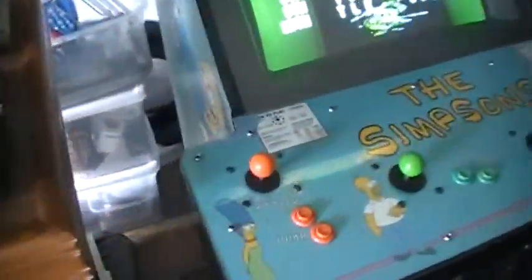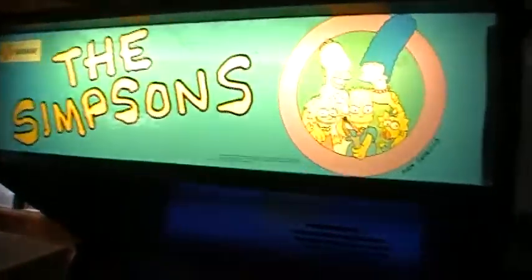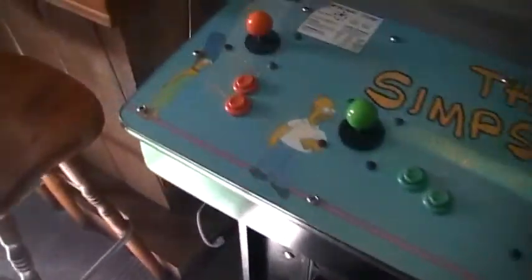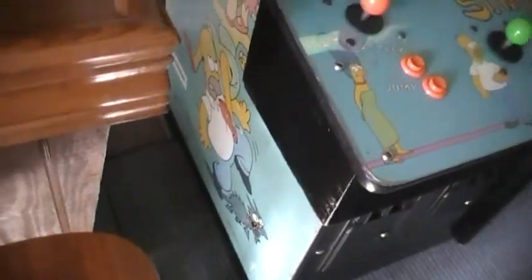And then over here, we got my dedicated Simpsons, which right now is running a Turtles in Time board in it. I need a new marquee here. I'll see if I can find a Turtles in Time marquee for it. But anyway, this is a 4-player dedicated Simpsons. You can see the side art on the sides. It's not too bad, but it's a little faded and a little beat up. But it's pretty good. I don't know how good I can show you that. I've seen a lot of other Simpsons with this peeled up and everything because they don't have plexi on them. But anyway, I think what we'll do is play a little Turtles in Time before I go to work here.